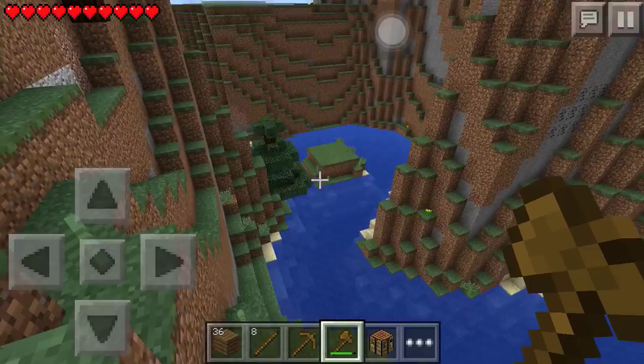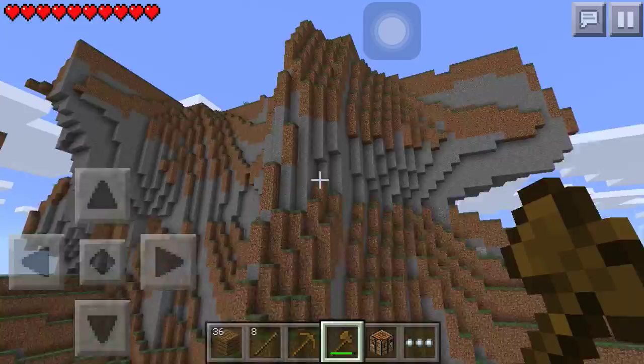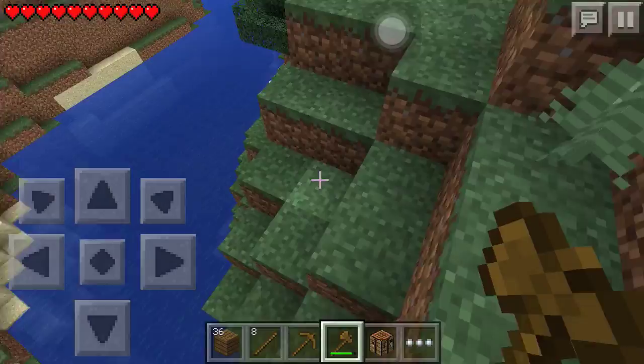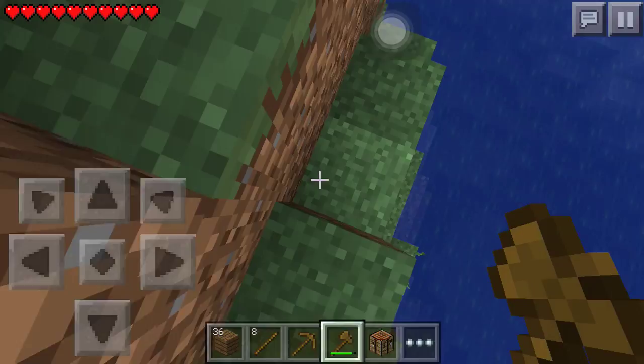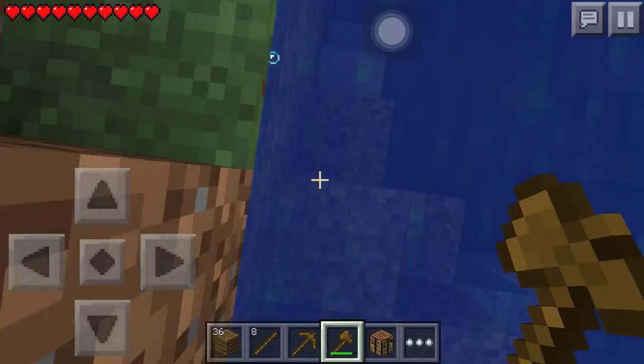But that's where I'm going to build my house. Oh, that's a pretty epic area. Look at that. Okay, yeah, that's where I'm going to build my house. The good thing is it's next to spawn. So, the seed is YT Super So. Oh my god, yeah, that's the name of the map.